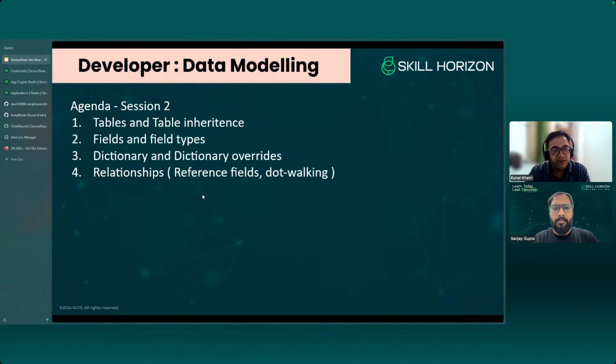Each and every concept that we see here, we will see how that is done using JavaScript and how the same can be done using point and click. But yeah, mostly we will focus during these sessions on minimum PowerPoint, minimum slides, and maximum demo on the actual instance. So yeah, we will cover actual development next session.